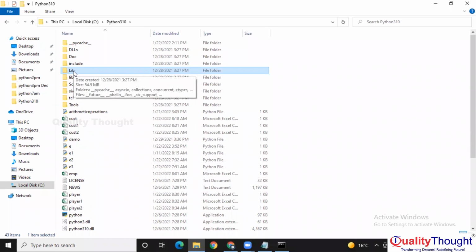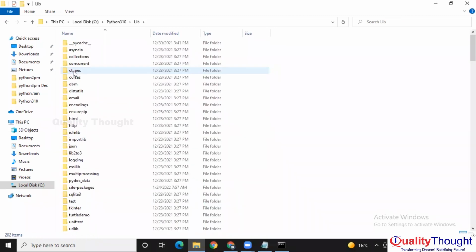Now observe very clearly. These are all built-in packages. A folder is nothing but a built-in package. Already we discussed the package concept. A package is nothing but one folder.